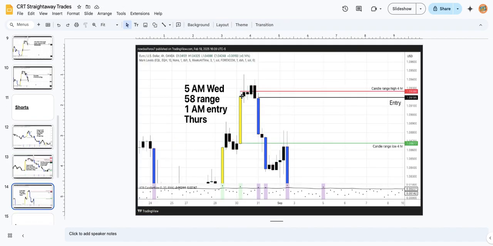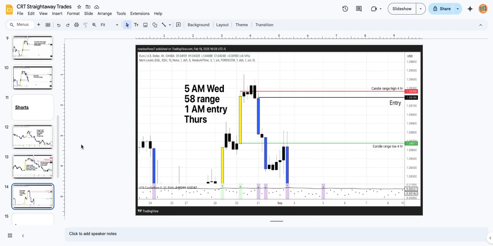This one right here, we have a 5 a.m. candle range. That's above 50 pips. Then we have 4, 8, 12, 16 hours of consolidation. Remember, just set your price alert. You're not watching this for 16 hours. You've got to go to sleep. You've got other stuff to do. Price closed back inside the range here. This is our entry right here, on this candle's open. Price closed back inside the range. Bang, 58 pips. Actually, even more than that. It broke out the range and kept right on dropping. But I'm only teaching you to trade from the top of the range to the bottom. So that's how that worked out.